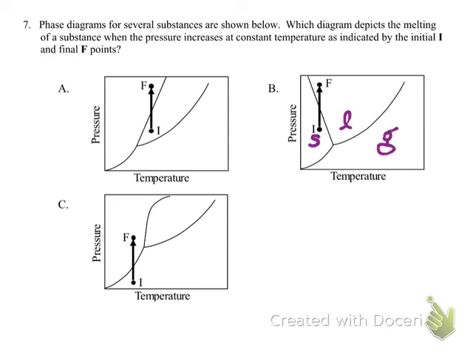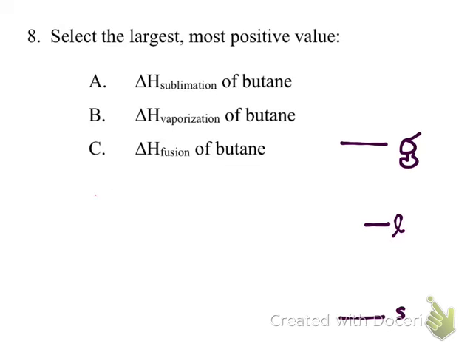So this choice here shows that we're going from a solid to a liquid, that is melting, and it's accomplished by increasing the pressure. So this is something that could happen with, for example, ice, solid water, because water has this interesting inflection on its phase diagram where it tilts up and to the left. So if you increase the pressure high enough, you can turn solid ice into liquid water because liquid water is actually more dense.